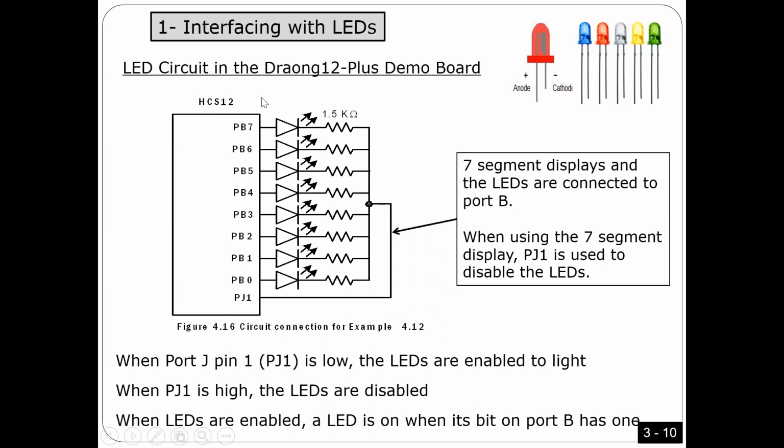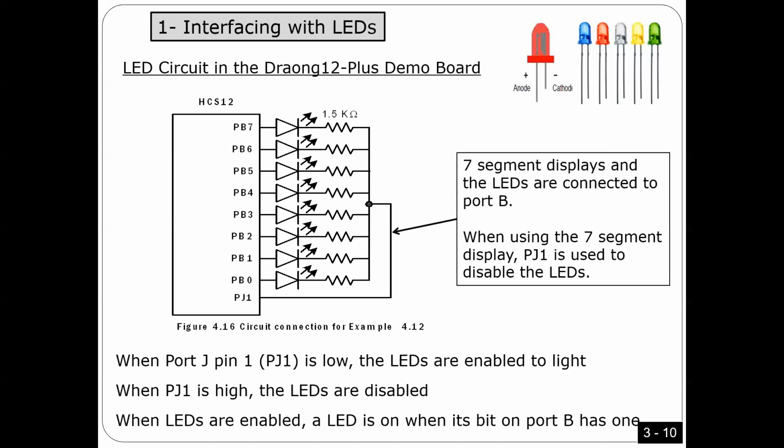So now I'm going to start explaining again. What I explain right now, we are going to use it all the time for all ports. And as I told you, all the input-output devices here are connected to ports, all of them. Is that okay? So now I'm going to start with LEDs. As you see here, guys, we have 8 LEDs, right? These 8 LEDs are connected to port B. This is how they connected it here.